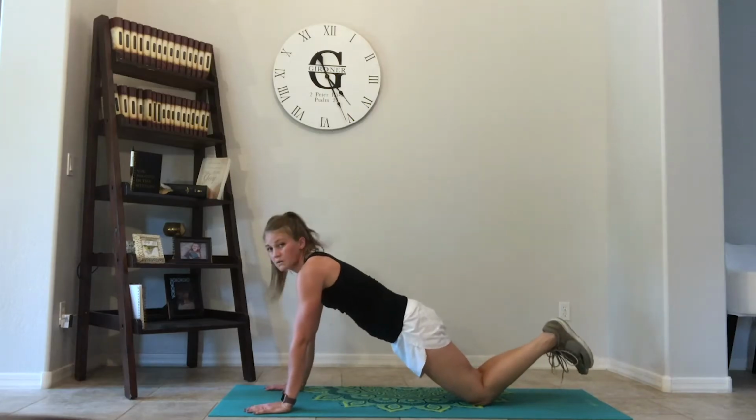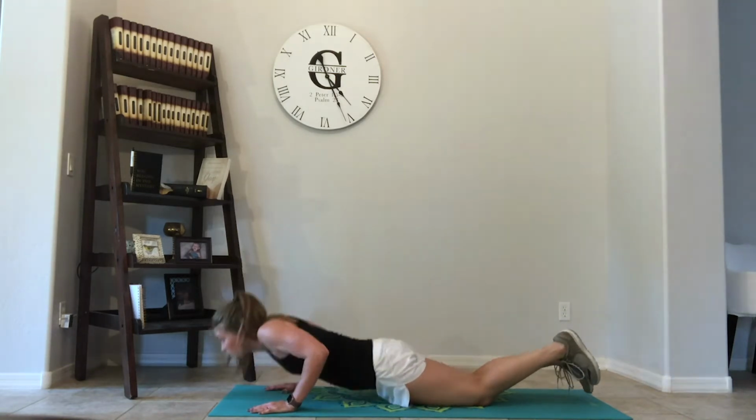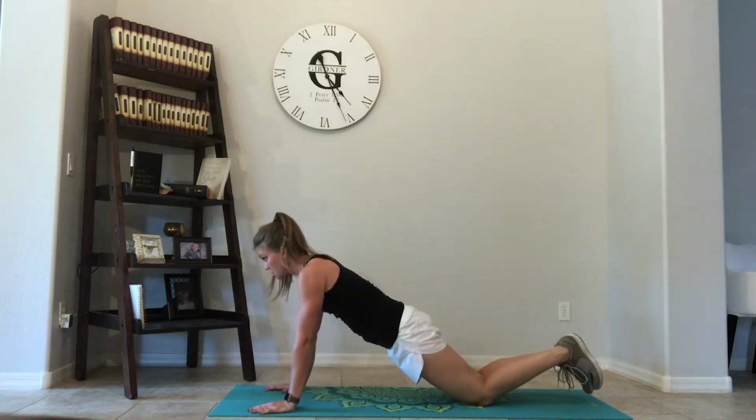Okay, so I want to show you some general modifications for a push-up that you can apply to any of these push-up activities that we do today. So first is the knee modification. You still want to keep those elbows in and that core engaged, so no saggy middles.